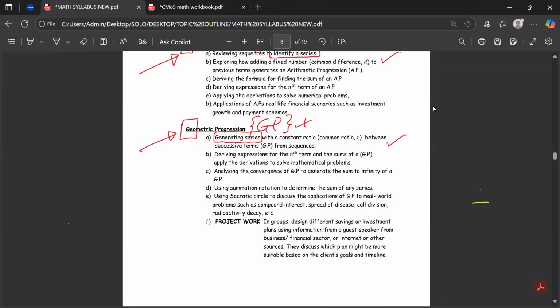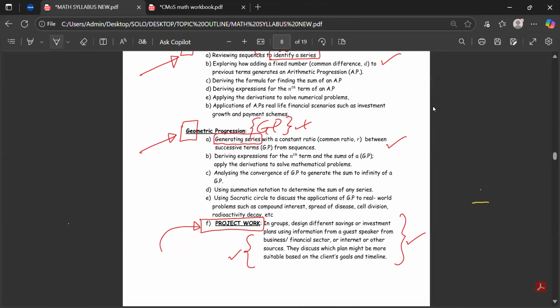And as you can see, among the project work that they expect you to hand in or submit immediately after registration is concerning this very topic. So you need to understand the basics so that project work doesn't give you a hard time. And the moment you play with project work, you are affecting your overall result. So you gotta be serious about the project work.